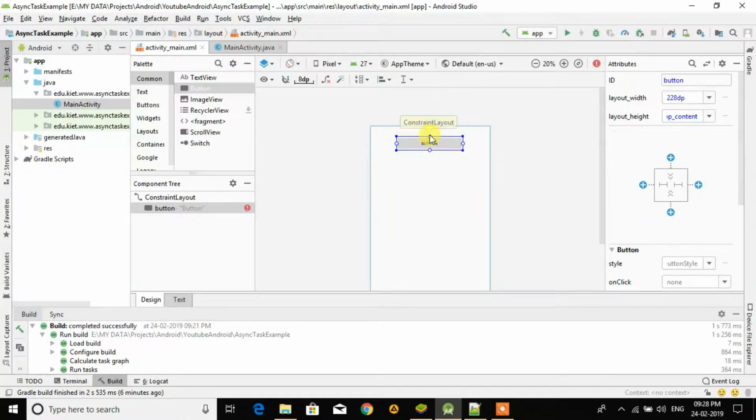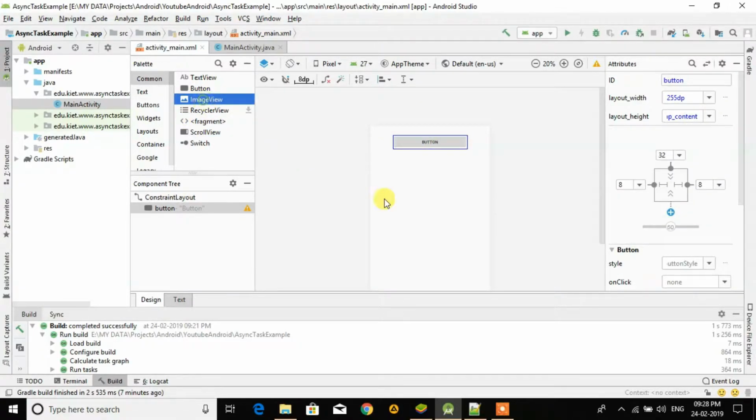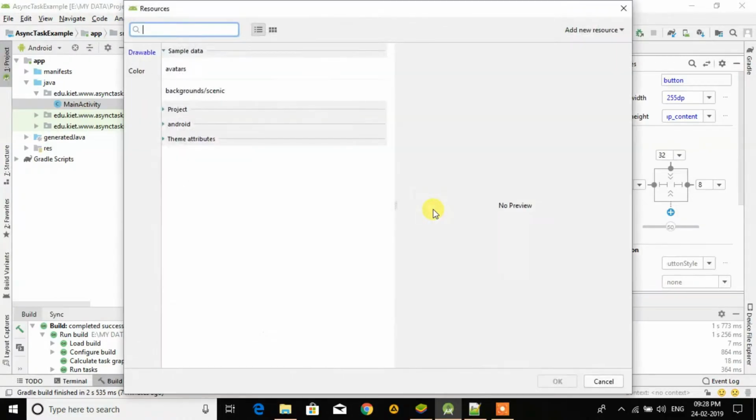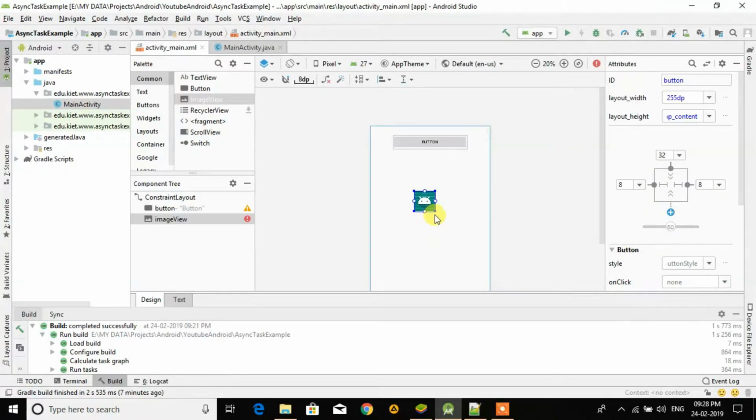First of all, we have to connect this with the screen. This is the button which I am connecting as per the requirement. Now the image also: we have an image view, drag and drop here. It will ask for the image, so we can give any image whatever we want. Now we can put the size as per the requirement.